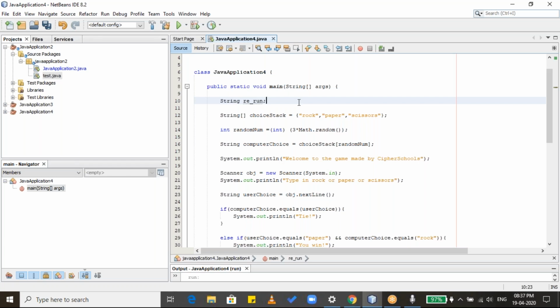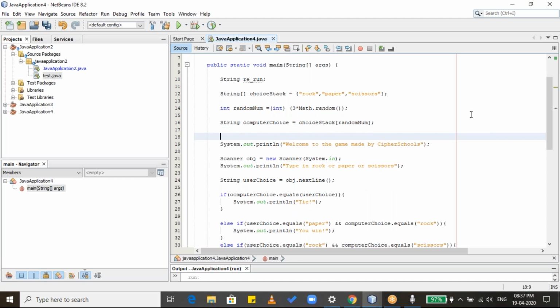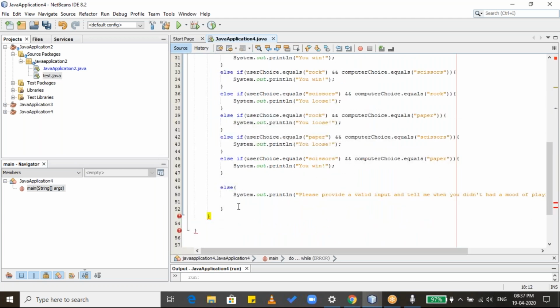I'm giving the variable name rerun, to make it more sensible. And this welcome to the game made by CipherSchools, I'm going to write in do, opening the curly bracket. I'm just opening it, and I'll close it at the end. At the end of this I'll close it and I'll add while over here.